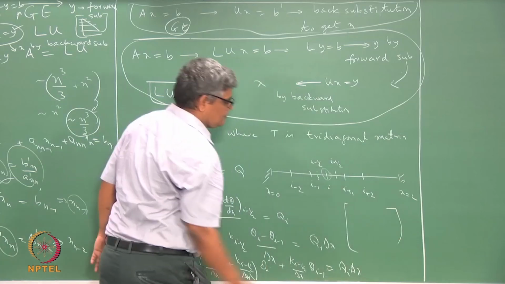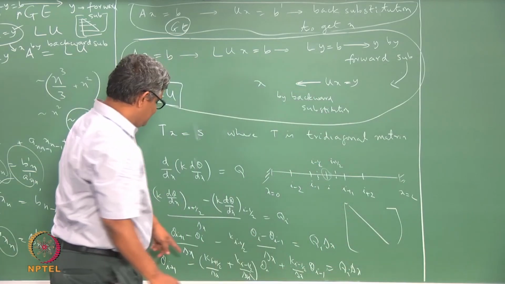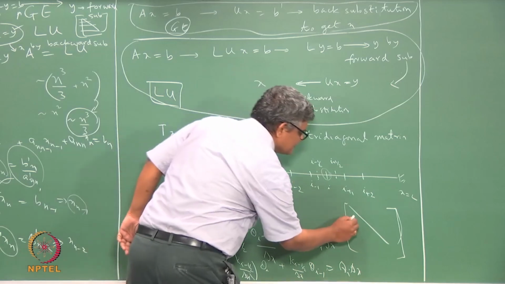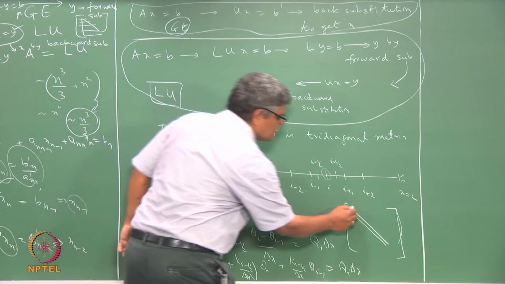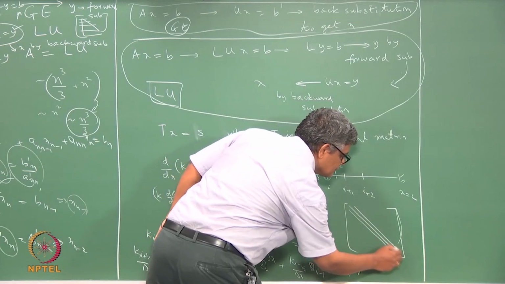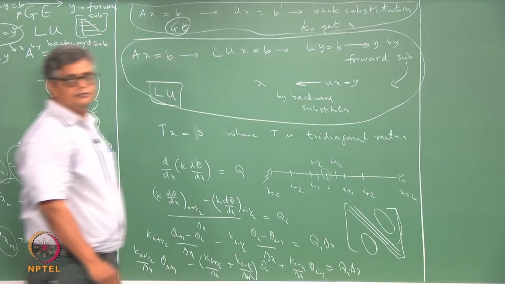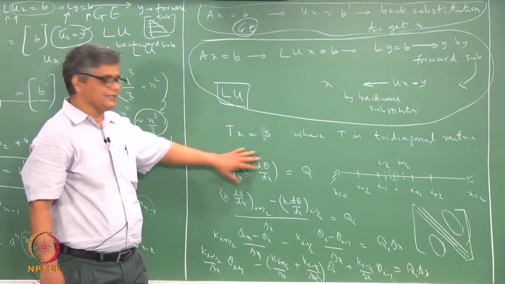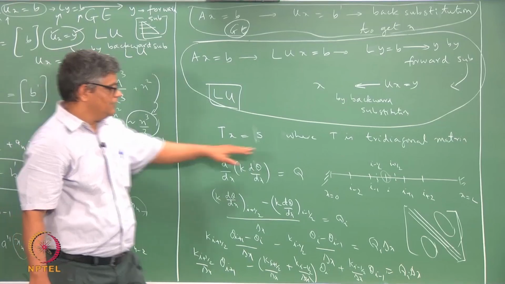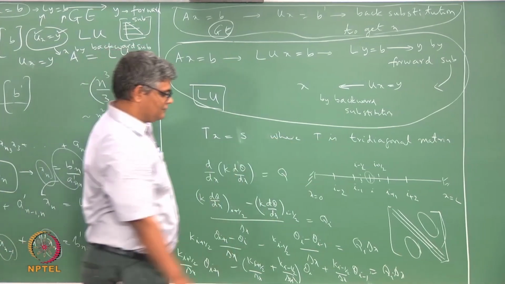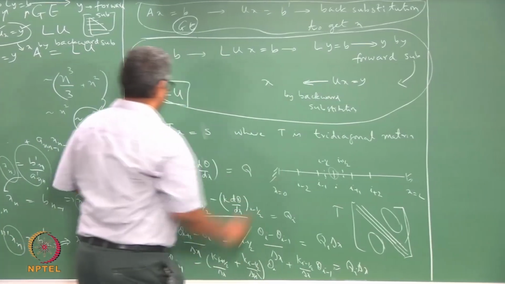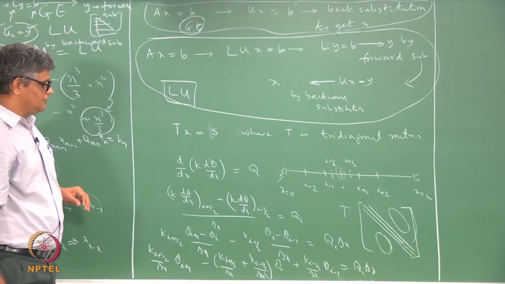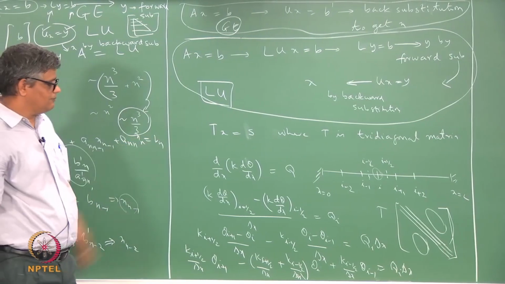A, which will have all theta i values along the central diagonal here, and theta i-1 will be just here, and theta i+1 will be here. All these are zeros. So, this A resulting from the discretization of the one dimensional heat conduction equation is a typical example where we have T as a tridiagonal matrix. So, this is the tridiagonal matrix form of the coefficient matrix T, which arises from this one dimensional Poisson equation or Laplace equation like this.